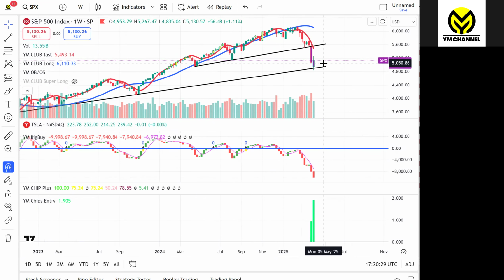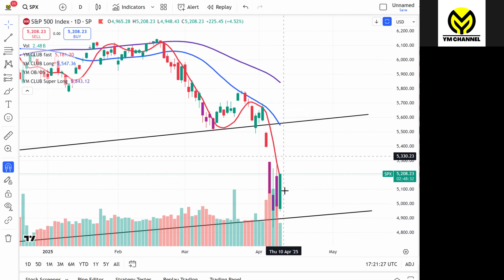At least we need to have the red line go up or go above the red line to confirm, hey, at least we have a rebound, because blue is still going downward. So when it's a downward trend, the red line goes up. What does it mean? Middle term down, short term up. This is a rebound. You should know this theory if you have studied a little bit about technical analysis. Remember, when the regular term goes down and short term goes up, this is a rebound. This is very important. It means this is only for short term, unless the blue changes the direction.